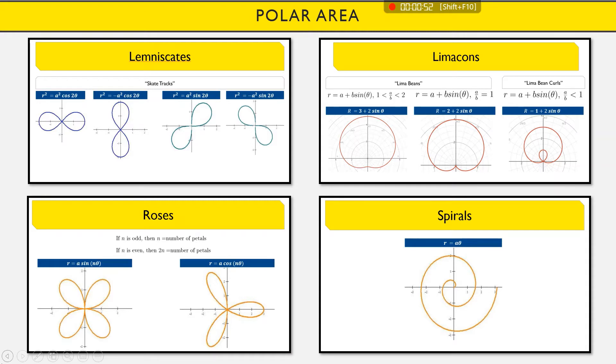If you have a rose, then each one of these loops is called a petal. A rose is a type of flower in English. So a petal is a part of a flower. If your n number is odd, you'll end up with that number of petals. But if you have an even number for n, you'll end up with two times n number of petals.